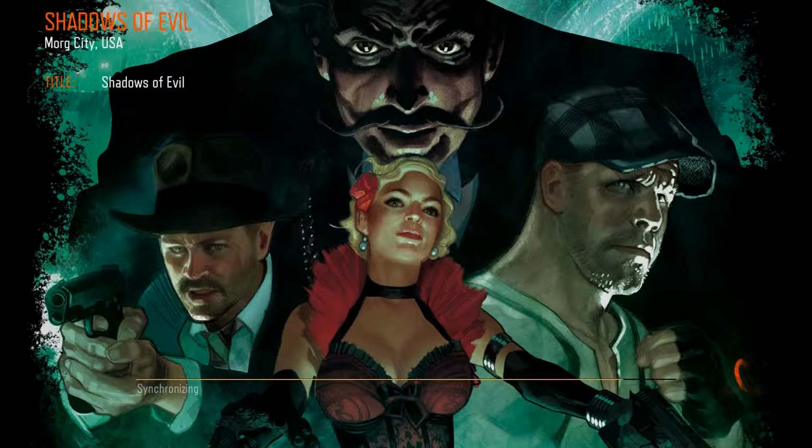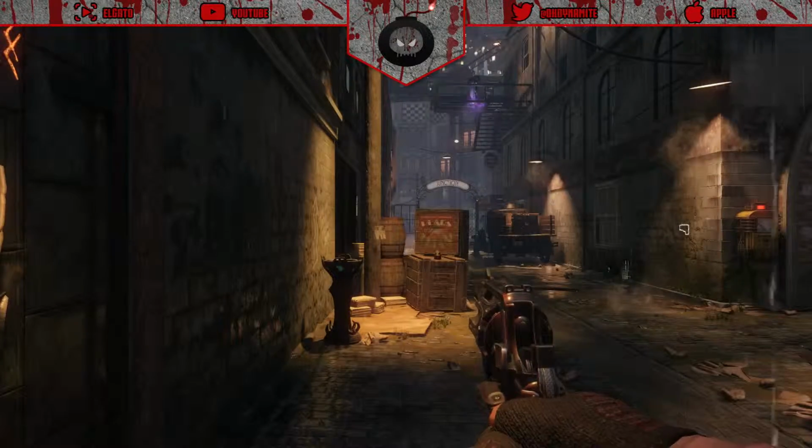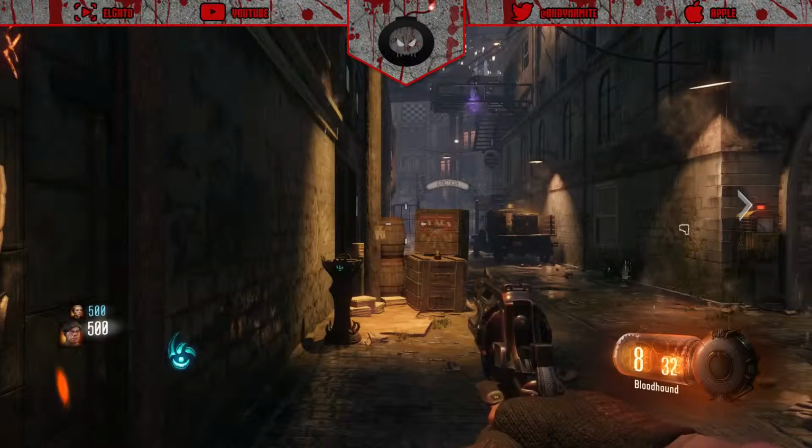Everyone to episode number 1 of Black Ops 3 Zombies Tips and Tutorials. Within this episode, we're going to be taking a look at how to enable Pack-a-Punch here on Shadows of Evil.